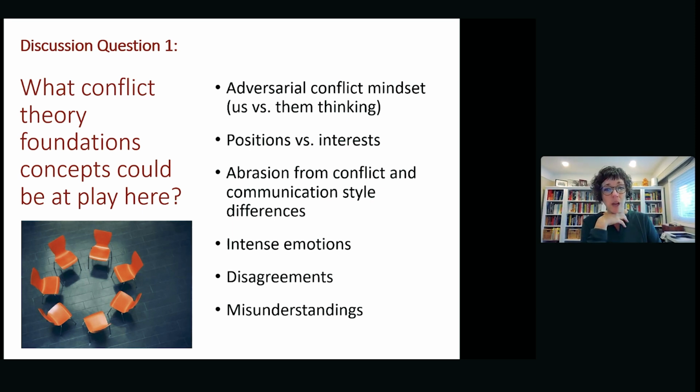There's also a concept showing up here around some abrasion happening from conflict and communication style differences, right? We've got this Lee person who's maybe quite direct, and maybe quite willing to speak directly in a way that other people might find off-putting. And then we've got some other styles that are possibly more harmonizing or accommodating, and there are differences between those communication styles that are contributing to this conflict. At the same time there's intense emotion. We see Lee having outbursts, writing angry emails. We've got another group who are really feeling impacted by that behavior, and so the intensity of the emotion contributes to whether folks can actually have a good conversation.